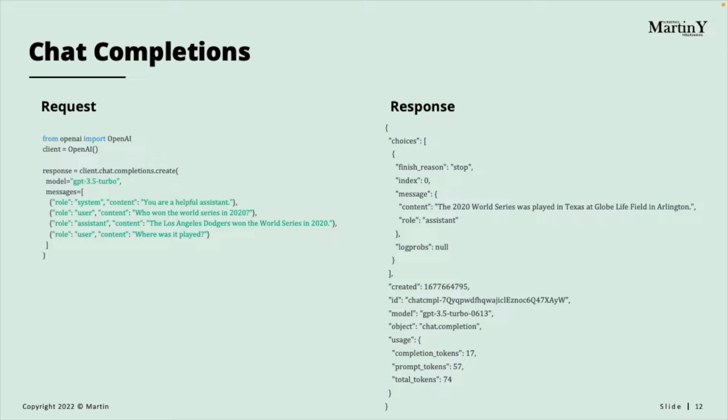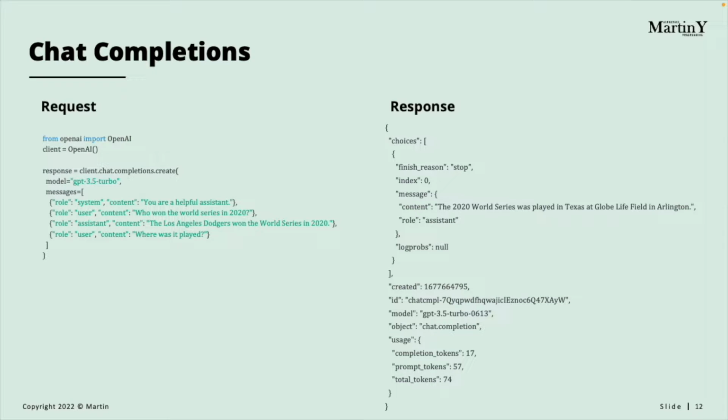So obviously you need this field here, and also you can see that here we have choices, right? And here we have something that looks like a Python list. This is because when you do a request to the API, there is a parameter, and we're going to talk about this, that defines how many responses you would like to get.